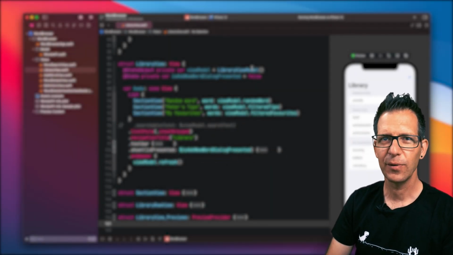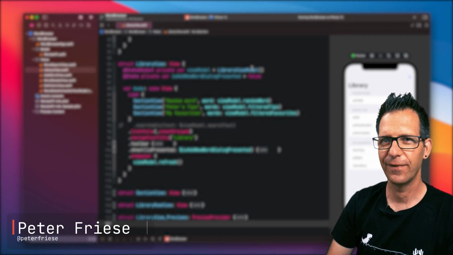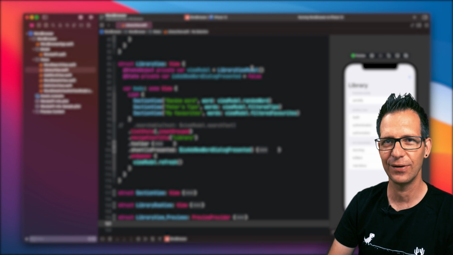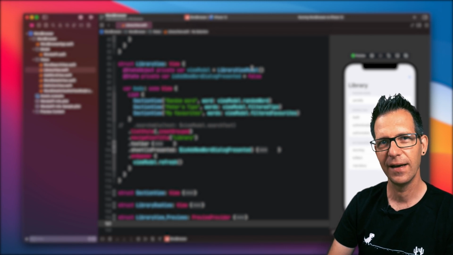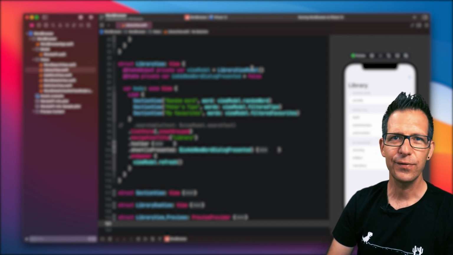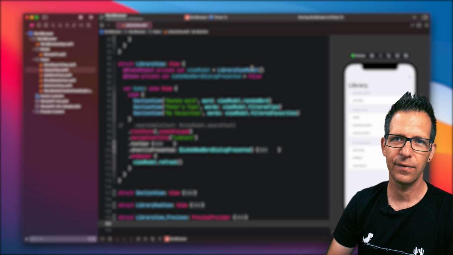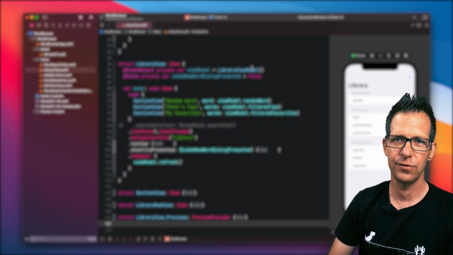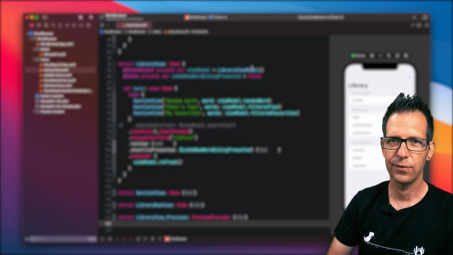By now you've probably had enough time to watch a couple of WWDC 21 videos and wrap your head around the new concurrency model in Swift 5.5. In this series, I want to focus on the essentials and give you just the right amount of information you need to build SwiftUI apps using async await and all the other new tools in the Swift language. Today, we'll focus on how to fetch data from a remote API and display this data in SwiftUI. No fluff, just stuff.